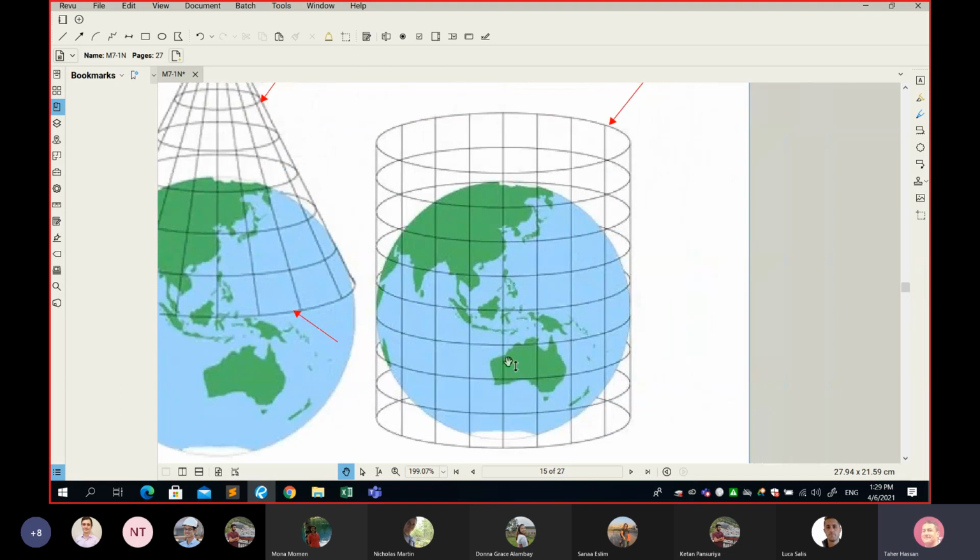How about this one here? This is a cylinder, where I take one flat sheet, wrap it into a cylinder, and make my cylinder touch my ellipsoid at the equator. Along the equator, I'm asking you, do we have distortion? Remember, the equator is common between the cylinder and the ellipsoid. Do we have distortion along the equator?